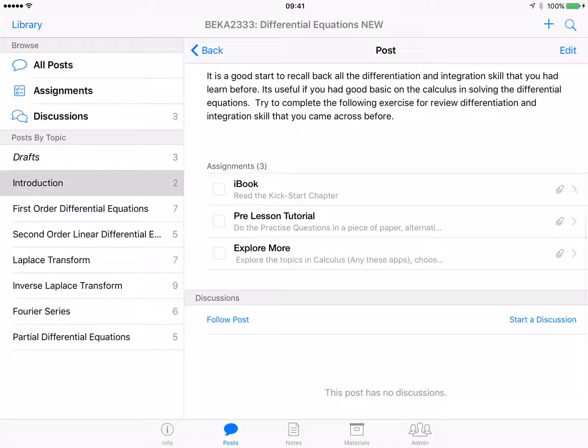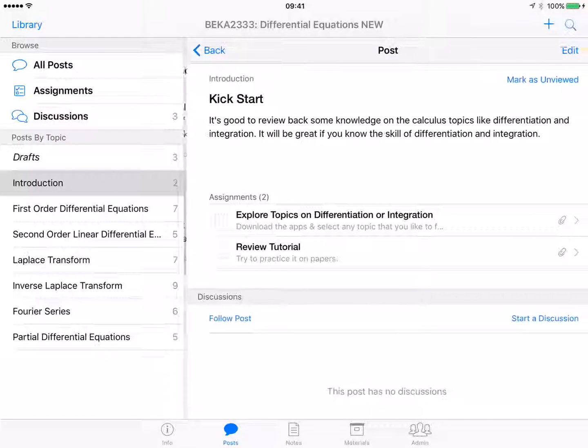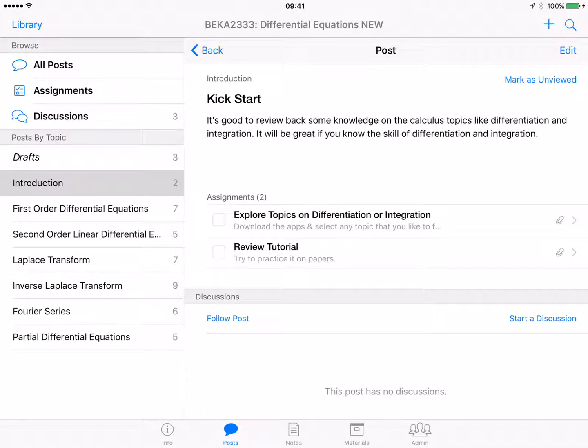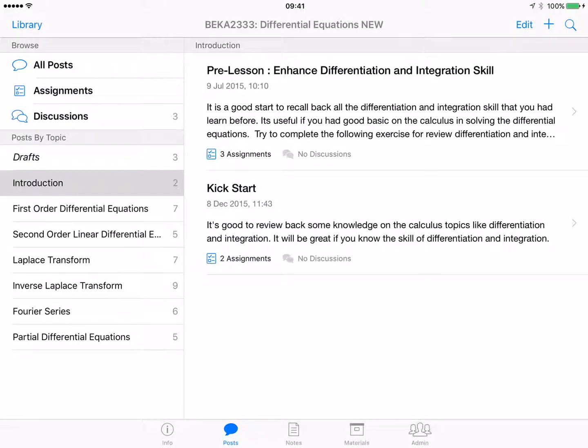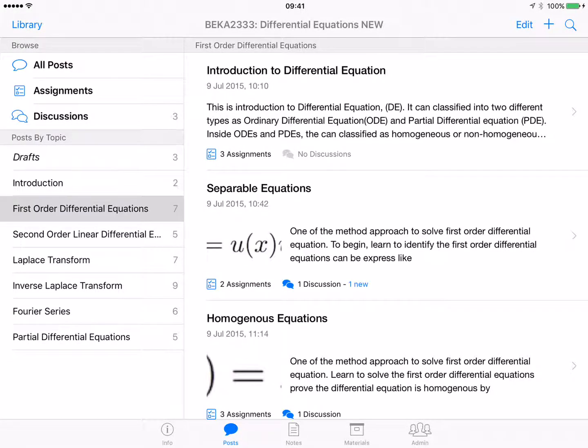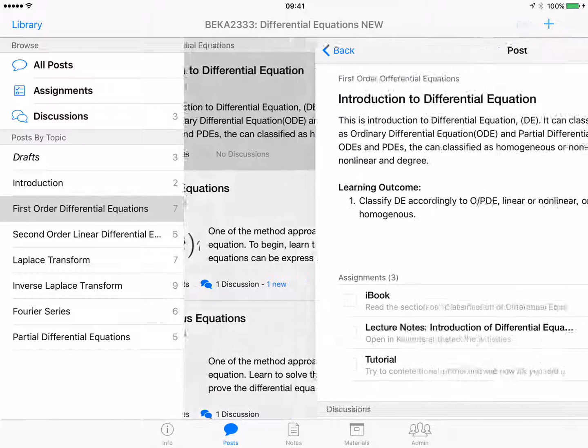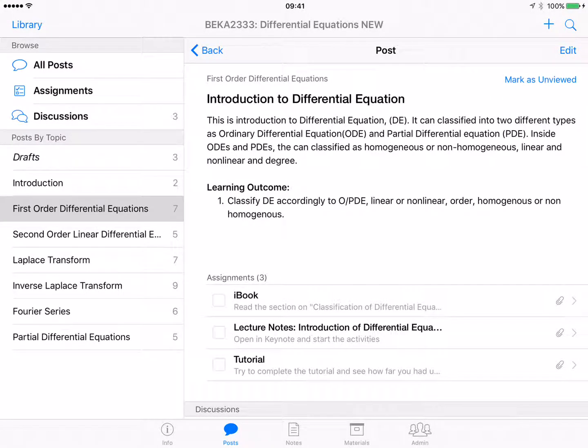And then next, let's say you want to go for something more advanced, so that's why I make another kickstart here. Once they are already familiar, this is what I design as the next level. So they're going for the topics, let's say the first order, the first chapter. So I have some introduction, so I can just use the iBook, because this is the first chapter. I'm using the iBooks as a backbone, and then next I just guide the lectures, the lesson, according to the iBooks that I have here.